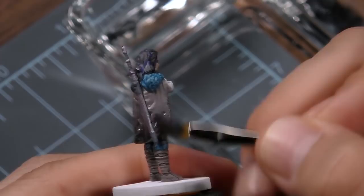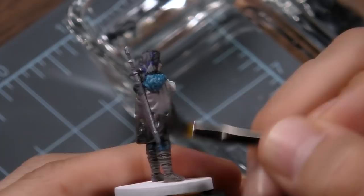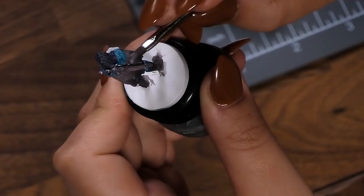This is one technique where you really want to use the brush to your advantage. You really don't need a lot of paint at all, barely any. Man, I love this technique. When you add the white, the lighter color, it kind of creates the shadow with the paint. So yeah, there you go.